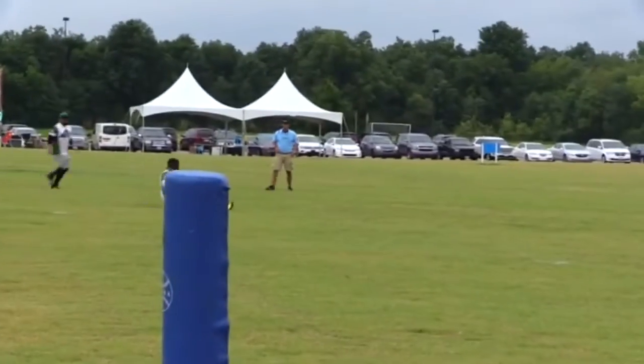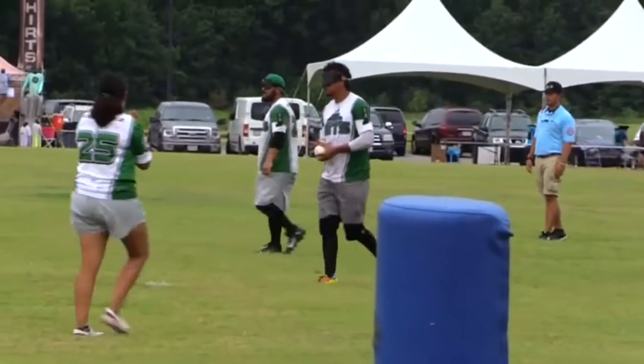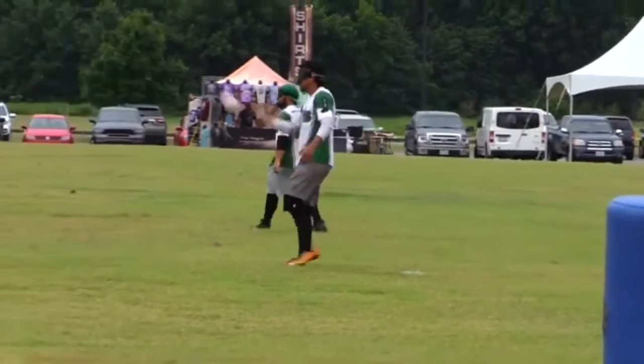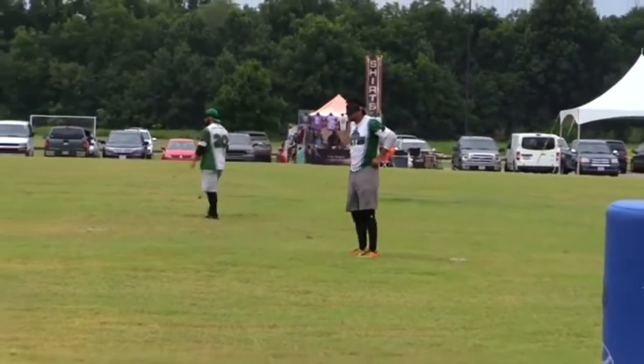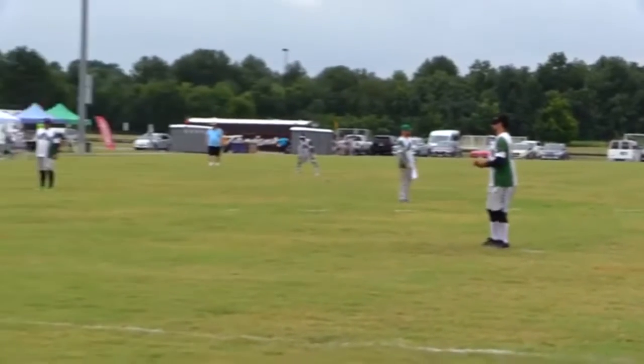Oh, he crushes one on the first base side. Oh, nice ball. Nice catch. He got in front of that ball. I couldn't see it till the very end of it. I had to lean way back to get around. The umpire was watching too. So we got it out in the field. Line drive just to the right of center.